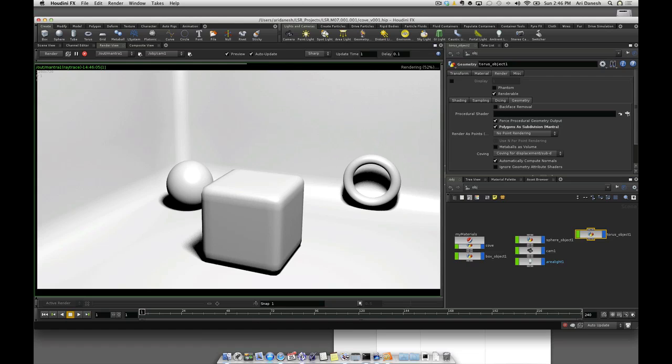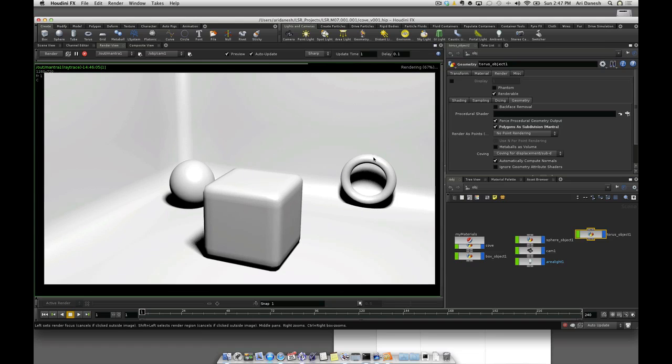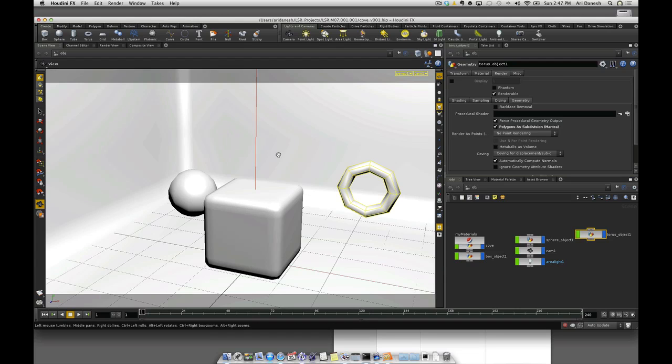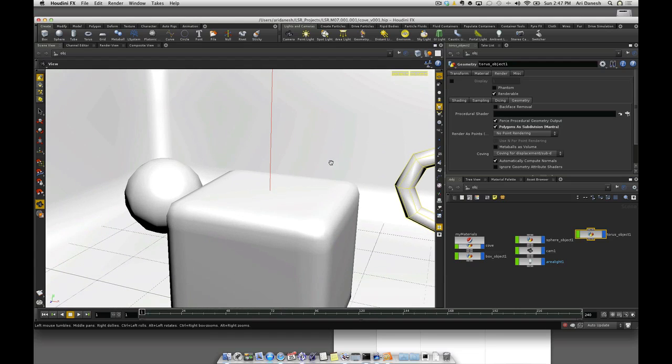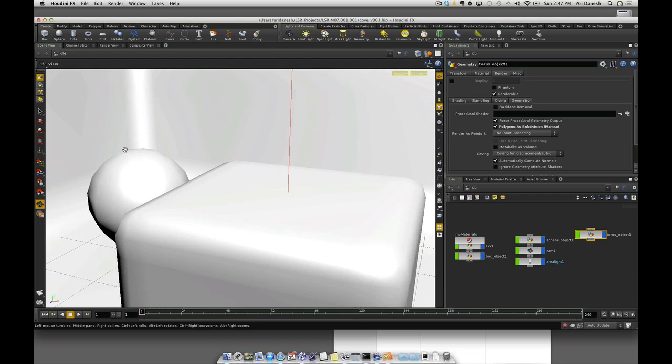So the very first stage of the rendering pipeline is refinement. So what is refinement? Well, refinement, bottom line, is it has to take every poly that we see here in our scene view, and the goal for any renderer is to say, I need to render from this point to this point with a nice smooth gradation depending on the light and the shader.